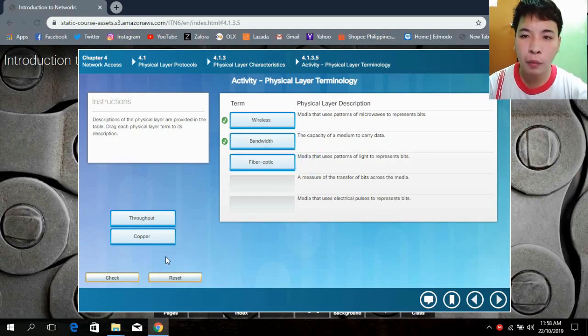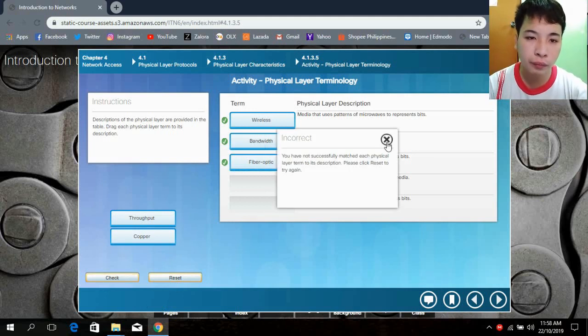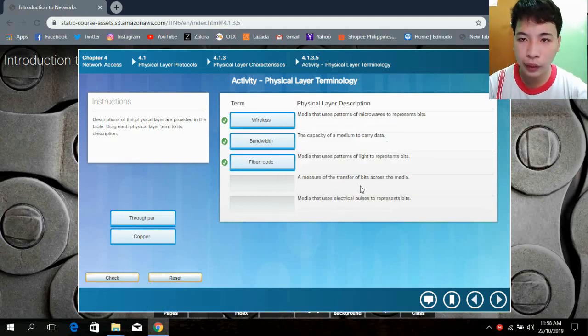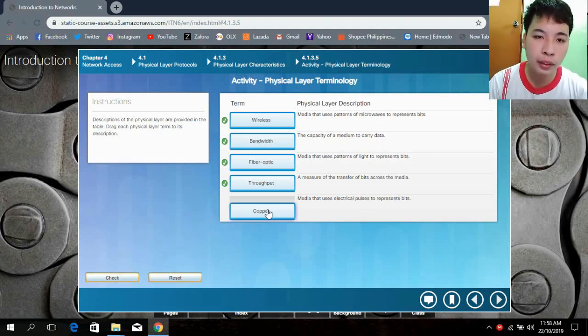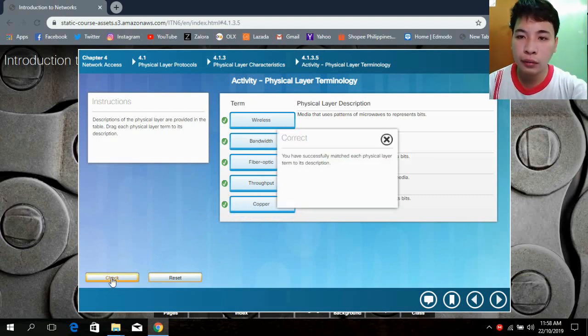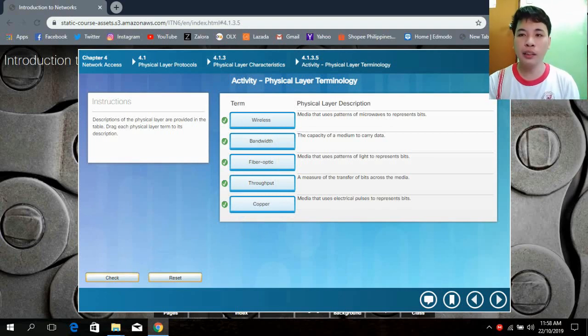I think it is fiber optic. Okay, so we need to check it. Then, the measure of the transfer of bits across the media. I think the answer is throughput. Okay, check. Then, the media that uses electrical pulses to represent bits. Then the answer will be copper. Okay, we are done with this activity.